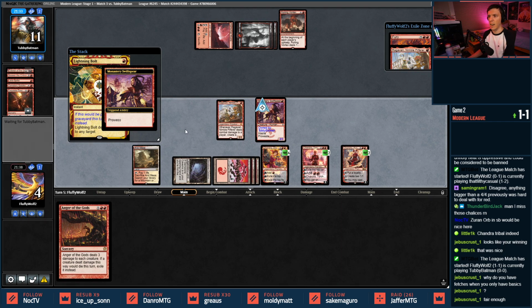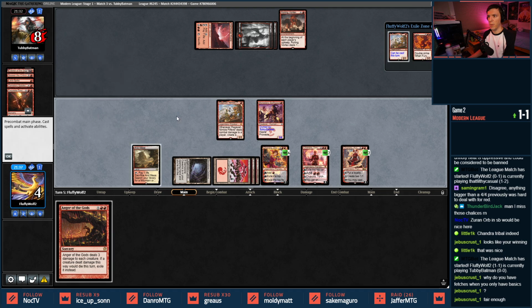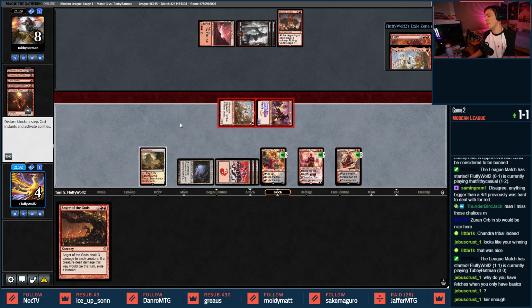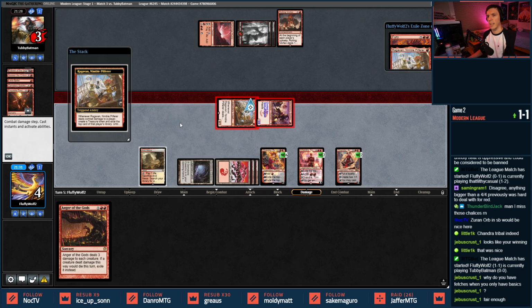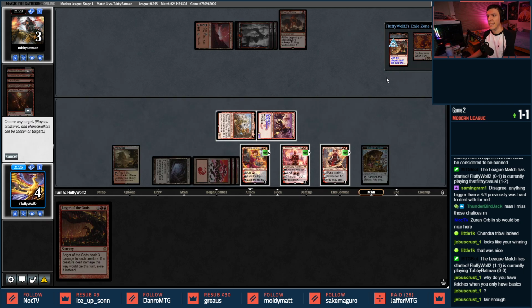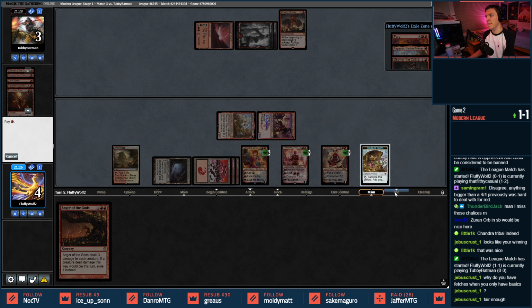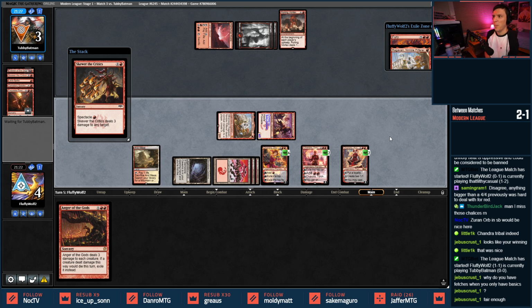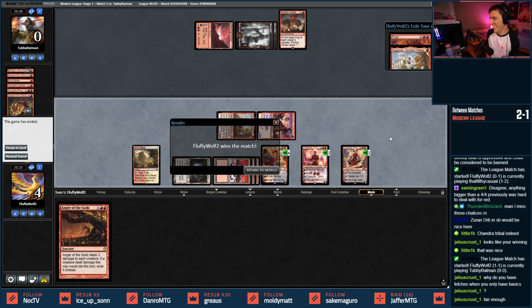Not really adding this up, but I think if I hit a bolt off them, I win. Give me a skewer, give me a bolt, give me a lava spike, give me a one drop that hits for three. Skewer! Got there! Whoa. Whoa, that's like a second burn matchup. Whoa.